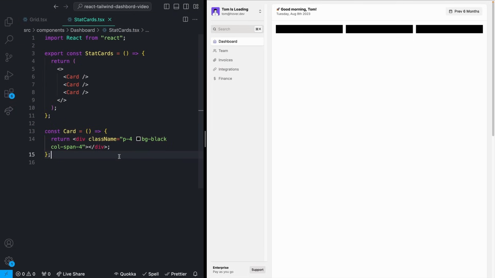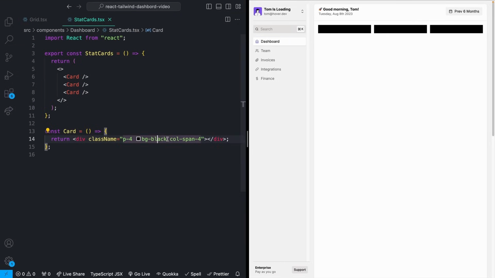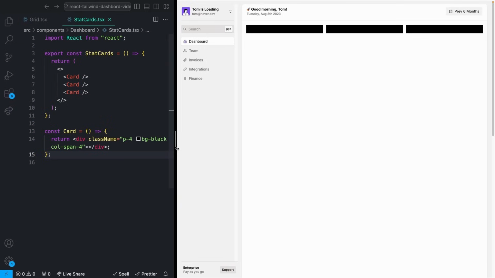Now I'm not working on making everything responsive in this video. That's definitely something that you can do if you want to actually extend this and use it for your own projects. But of course, what this allows us then to do is as the screen gets smaller, we could say col span 12 instead of col span 4, and that will let our card take up the full space instead of just 1/3 of the space. It gives us a lot of flexibility in all of the different widths and the spacing between different elements.